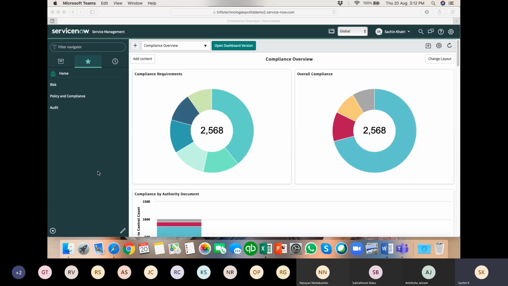My name is Sachin, and I'm going to show the ServiceNow application, the integrated risk management application. You don't have to worry about the recording, because we are going to share with you the step-by-step instructions on how to conduct these tests. We have created a few test scenarios which we think will be good enough for you to cover the majority of the end-to-end life cycle for risk management, controls, as well as audit management.